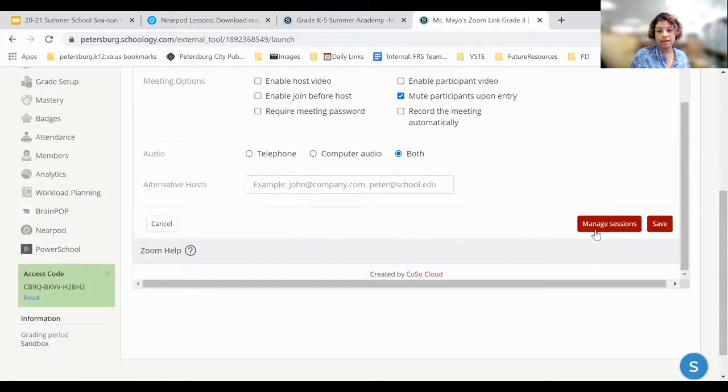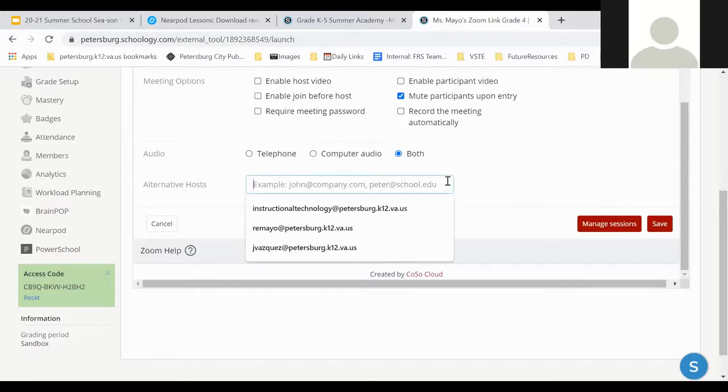And then I am going to click this red button that says manage sessions. Alternate, just in case you have an alternate host. Okay. If you do have an alternate host, you can add them here. An alternate host would be great to have if you might be absent one day and someone needs to take over your Schoology course.